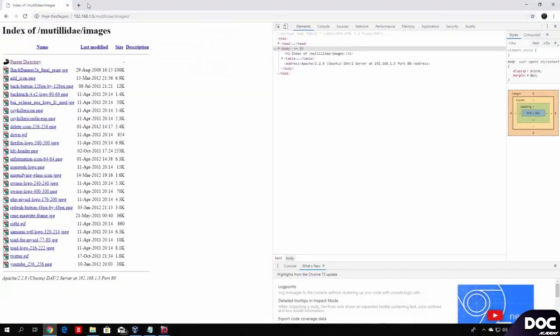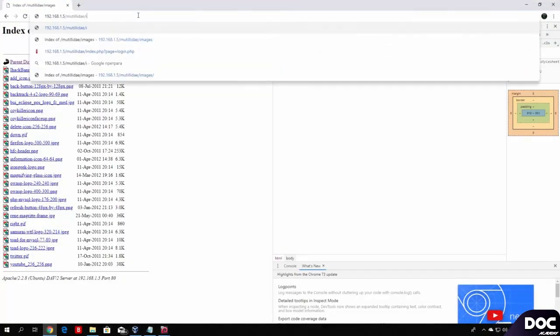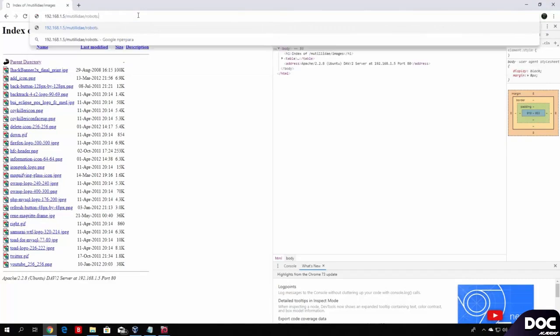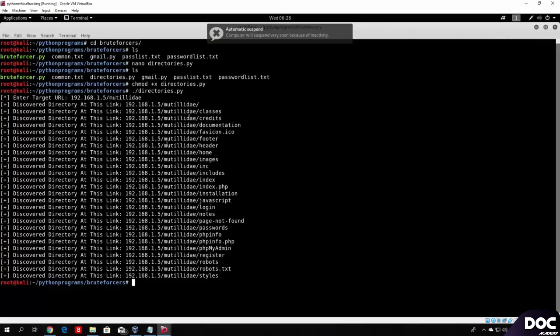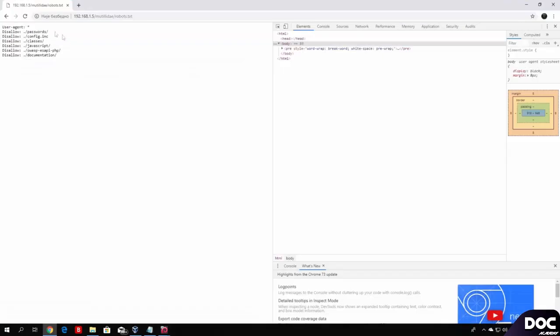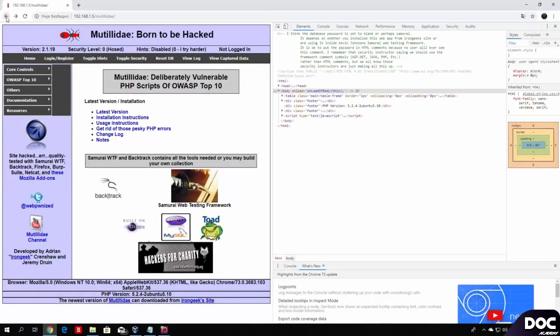We can also check something out right here. We can see the robots.txt, so we can just go right there and check if that one exists, robots.txt, press enter, and you can see right here that the robots.txt file exists on our Metasploitable. So our program works well. We managed to code it to discover different directories. So let us just try on a different target before we actually quit.